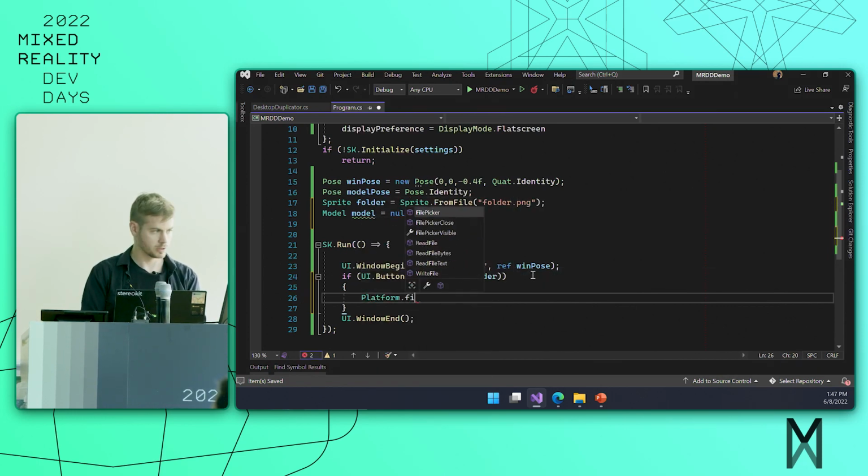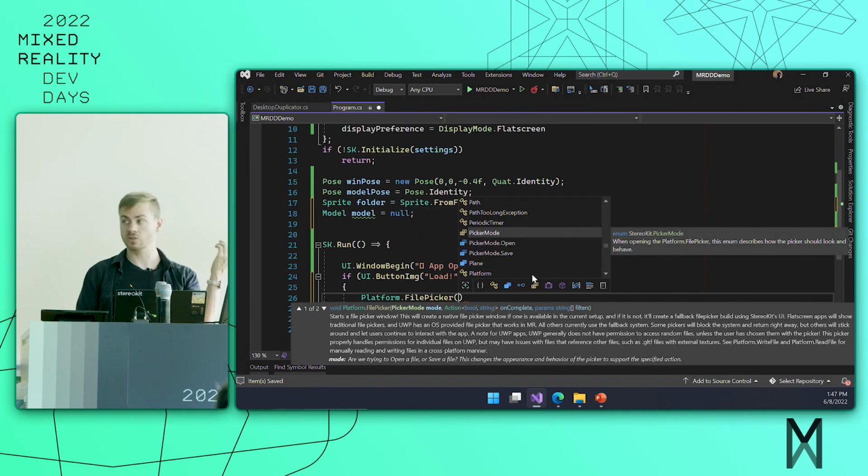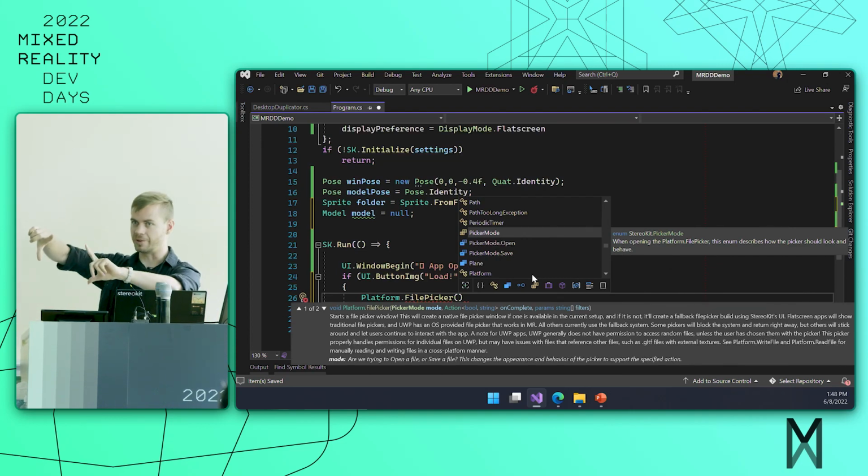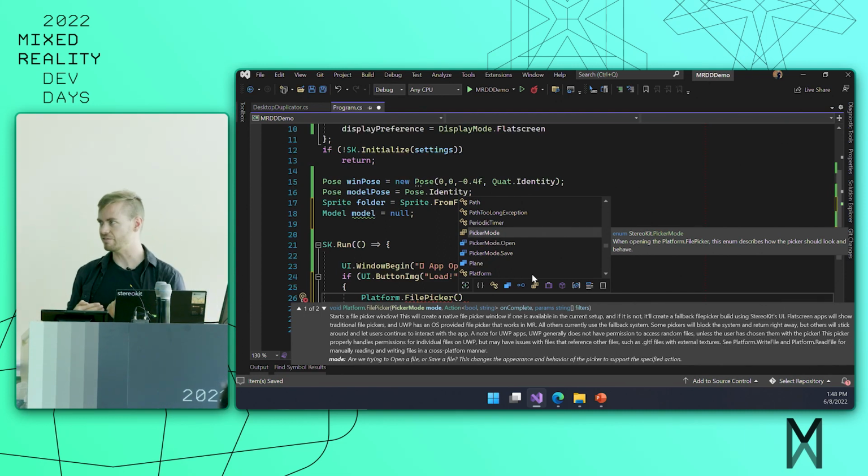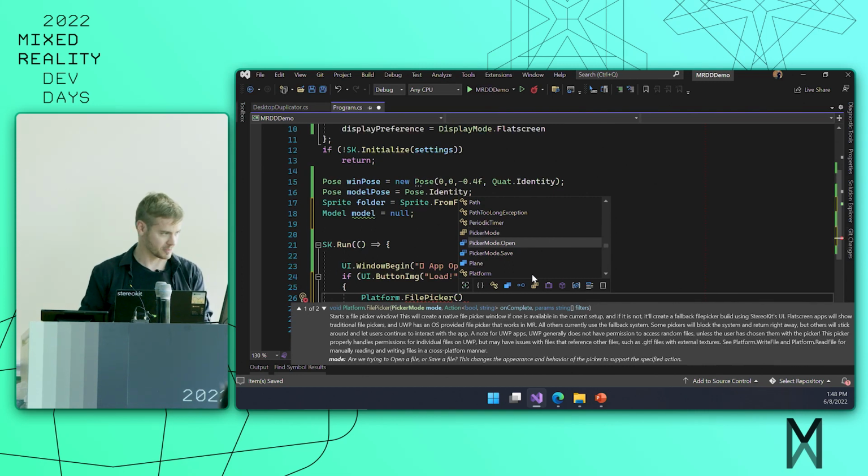Platform.FilePicker. So this is all that you need to do to have a file picker. This is something that I always dreamed about. If you try to do a file picker in anything, it's just like, oh, I gotta write this file picker and that file picker. So StereoKit's file picker is a universal file picker. It works on any platform. If you do this in UWP, it gives you the mixed reality file picker that the operating system has. If you do this on flat screen, it pops up the traditional flat screen file picker. If you're doing this in VR on desktop, then it'll do a fallback file picker. Basically, it just provides the nicest option that it has available for each of those different contexts. It's simple, but it definitely works, which is nice.